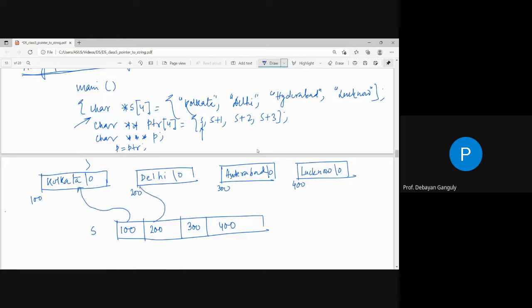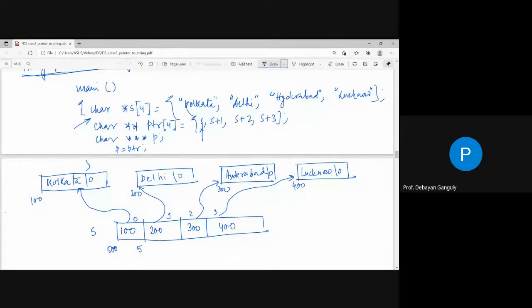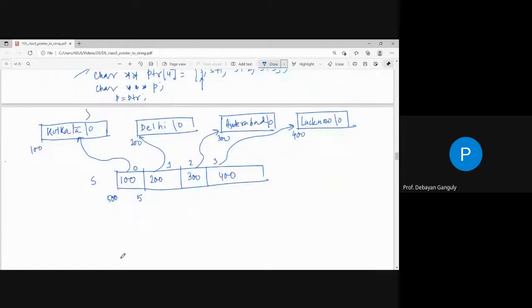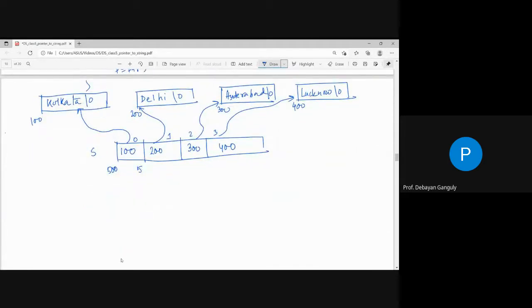They will be pointing to these base addresses, like that. It is an array with indices 0, 1, 2, 3, and it has a base address 500. If the size of an integer is 4 bytes, then the next is 504, 508, 512, right?